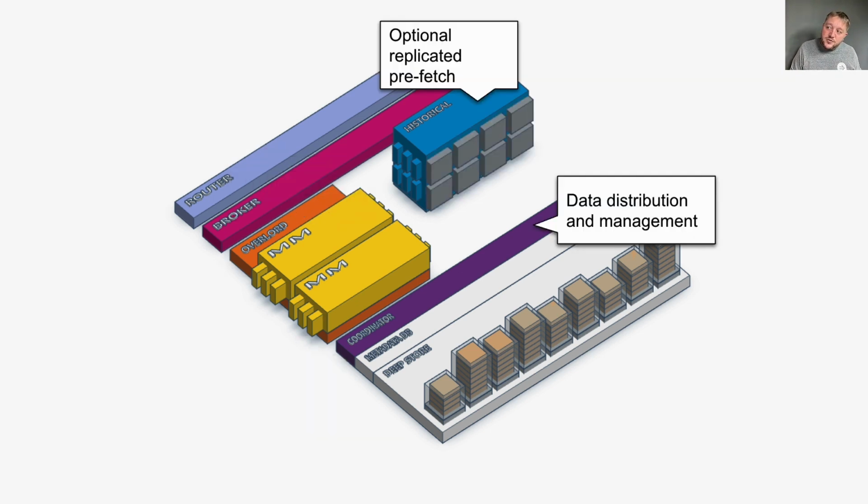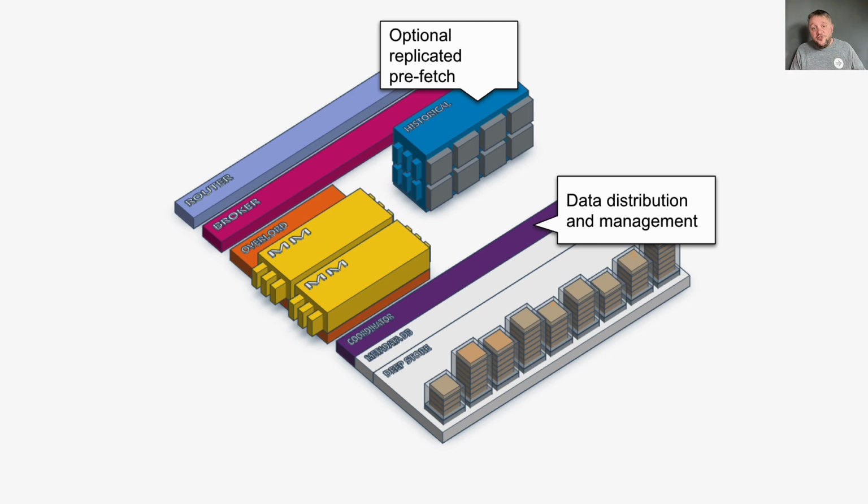So remember this lane I was talking about, which is dedicated to sub-second query response times. When we want to use that lane, we pre-fetch that data onto those query processes. It gets put onto the local disk. The thing that makes sure that happens is the only process I haven't talked about so far, if you remember that screenshot, and that's the coordinator. The coordinator is there to do data distribution and data management, and that data distribution includes pre-populating the historical processes with copies of the data from the deep storage. It reduces latency even further.